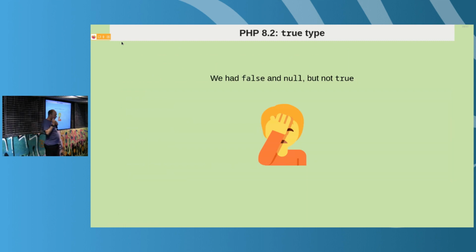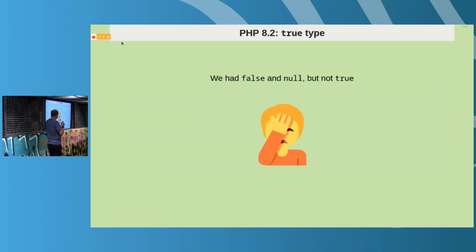However, it is important to know that the types true and false are different from the other scalar types. If you are in non-strict mode and you pass something to a boolean argument, then PHP would type juggle it to a boolean value. But if you use true or false, it doesn't do that. If it doesn't match the exact type, you'll get a type error. Whereas with bool in strict mode, it would always cast.